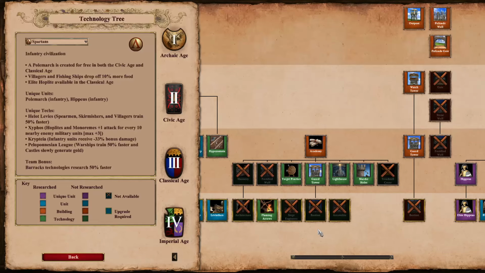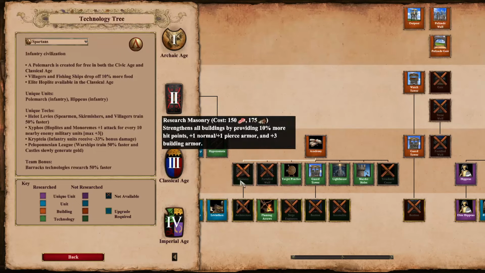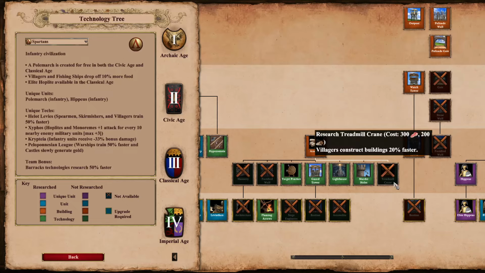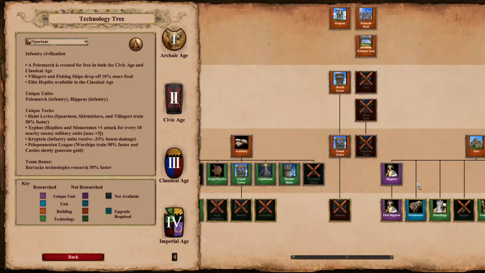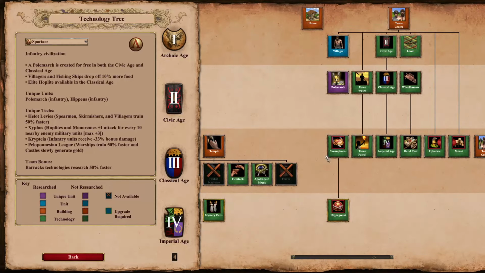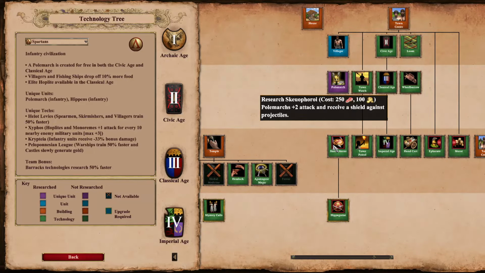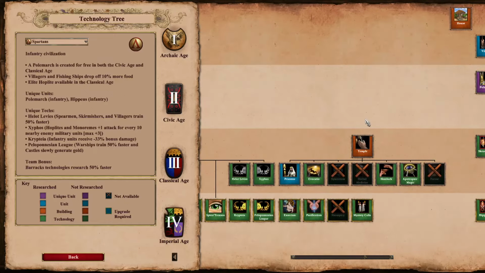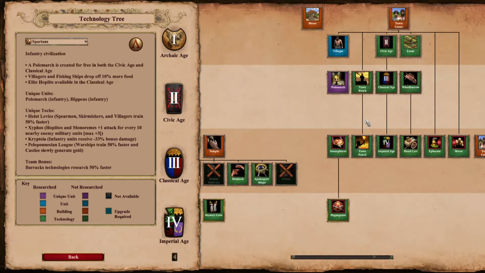Their academy looks a bit sad, to be honest, because they miss out on techs I actually like, such as masonry or siege engineers. But yeah, not much else to say here.